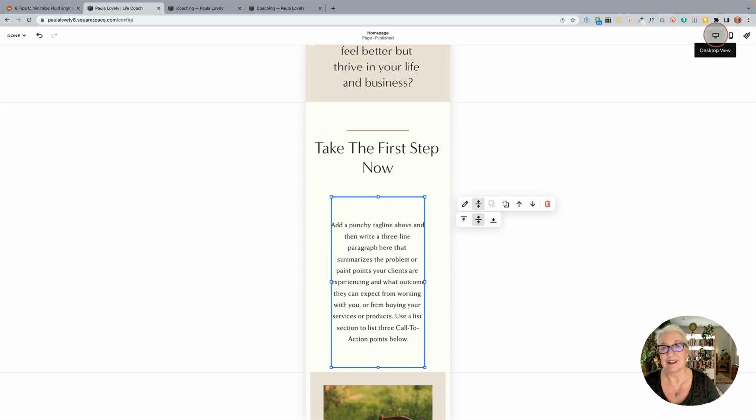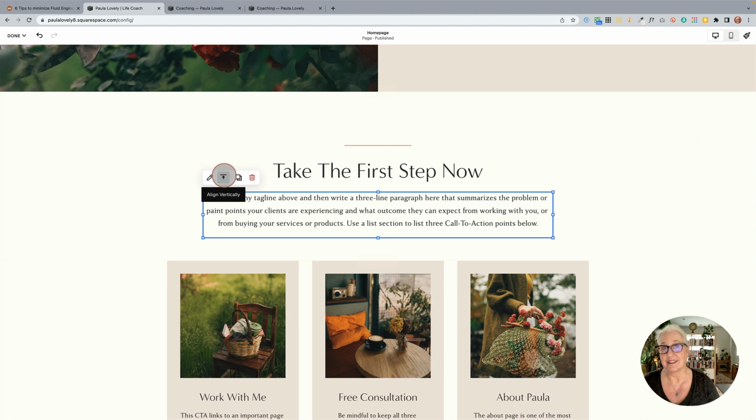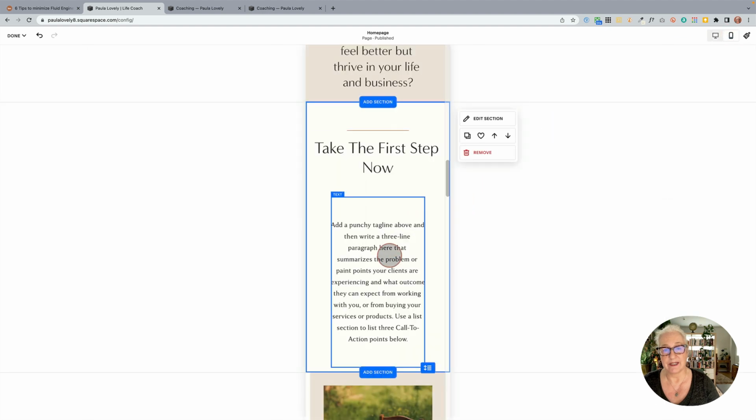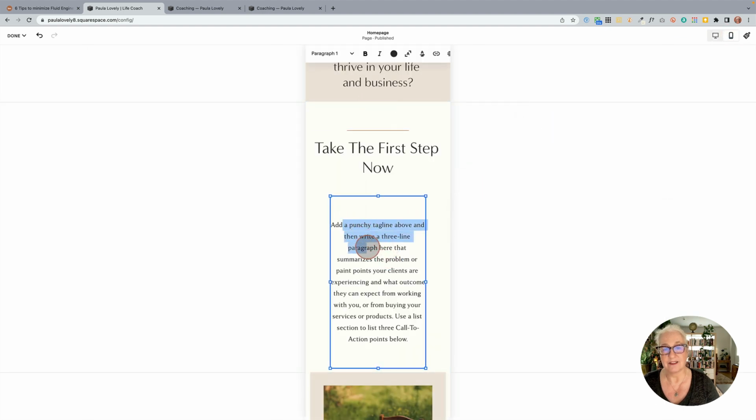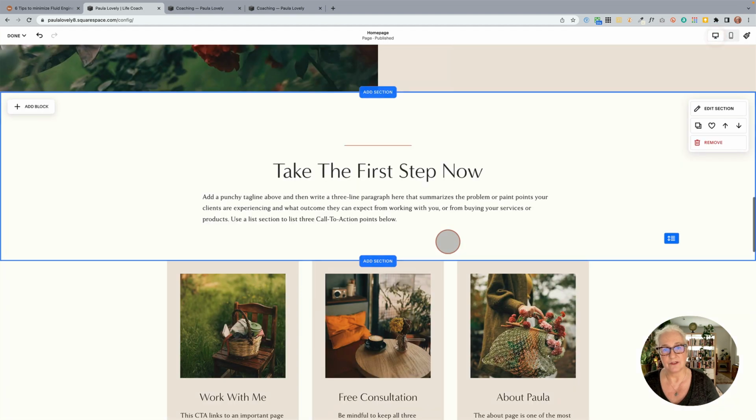So if we now look at the desktop view, that hasn't affected any of that. In fact, in the desktop, it still is aligned to the top and the position is fine. All of that is good, so we can make these changes here. However, if we now start to change the content, so let's say I want to make this one paragraph 2, and let's say I want to left align this, that will also make these changes in desktop view.